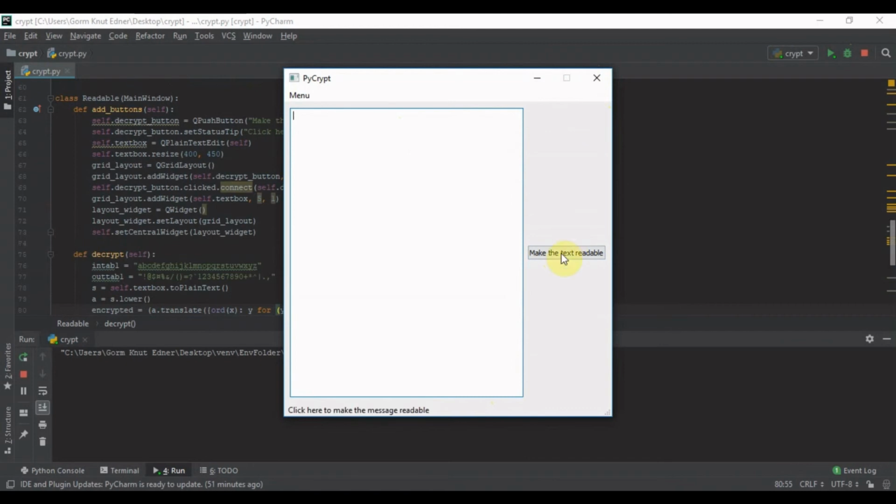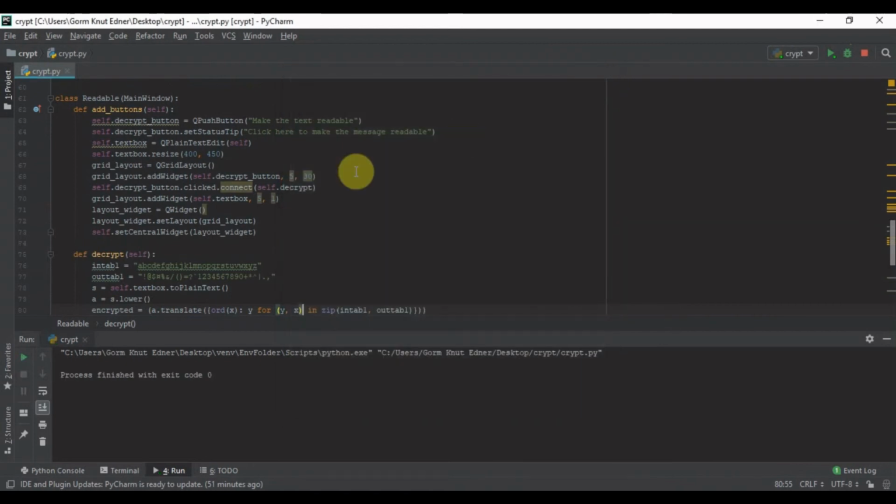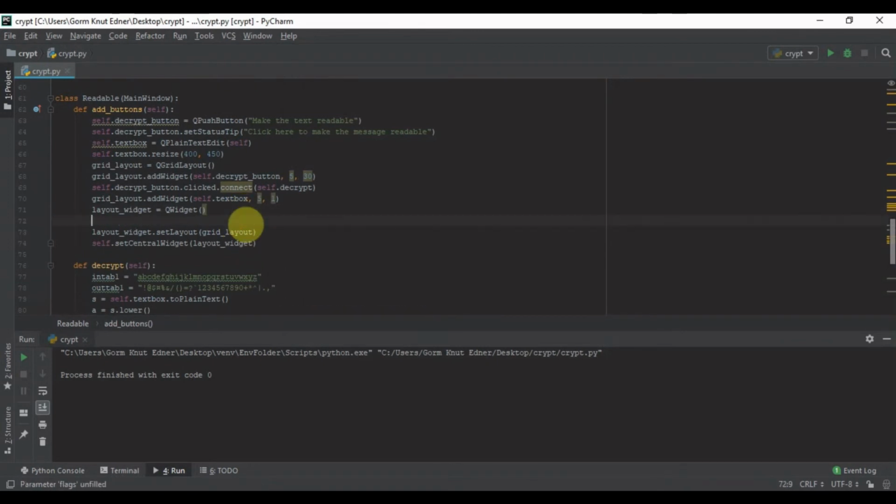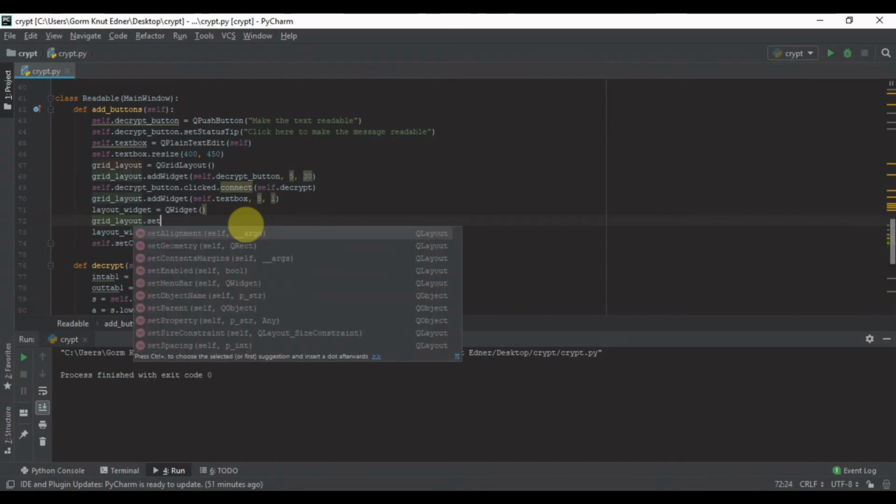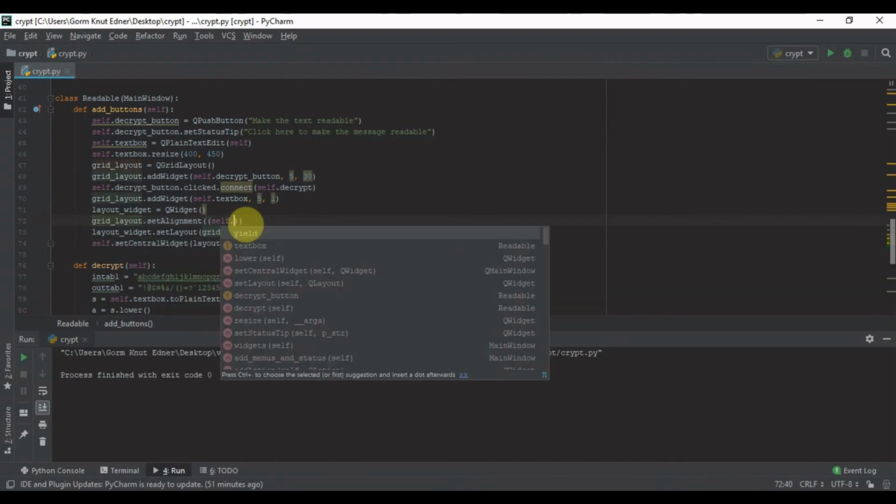I guess we will move this button down, so we will have to put that in. So let's see here, where should we go in? We can go in here, for example, and we will do the grid layout dot set alignment self dot, and what did we call that button?